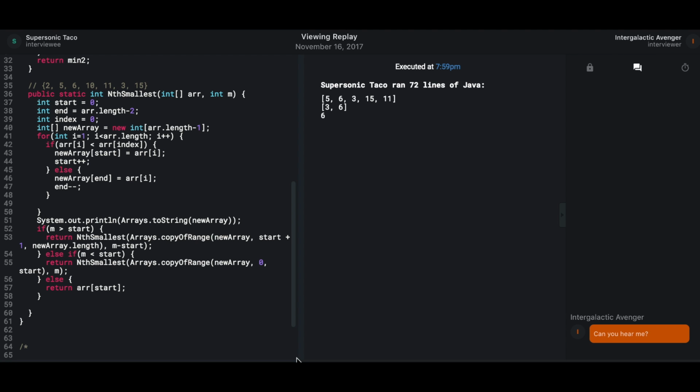Okay. All right. Yeah, I think there must be... I'm guessing there's like an off by 1. My guess is there's an off by 1 either in this m minus start or this m here, or the 0 to start. I'm guessing there's a tiny little off by 1 bug in there somewhere, which is not a big deal, just because we're running a little bit short on time.